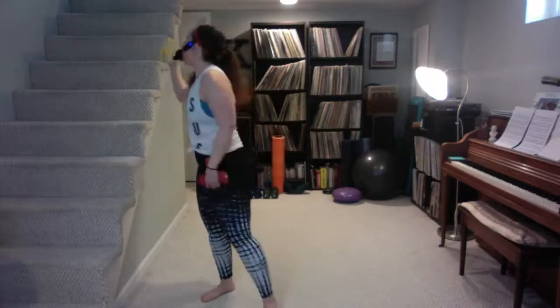Okay, evaluate here. Is your core as tight as it can be? Are you sitting nice and low? Could you be sitting low another half inch? Okay, so I want you to look for that opportunity to work a little bit deeper into your front glute, into your aerobic system. Water when you need it. Keep going.